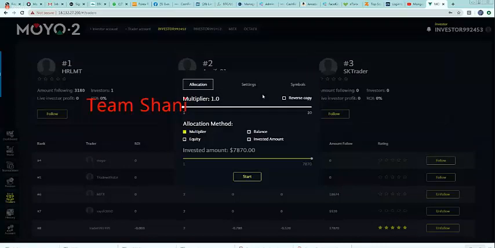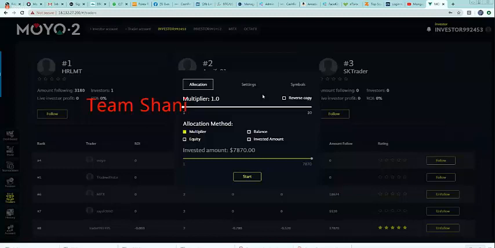But if you see that he's a really good trader and he is making a lot of money for you, how can I make more money from his trading? That functionality was not there. So we have thought deeply about it, and we came up with an option of multiplier. As the name suggests, it's going to multiply your trades many times. So multiplier will help you to make more profit, because now you are actually multiplying your lots.